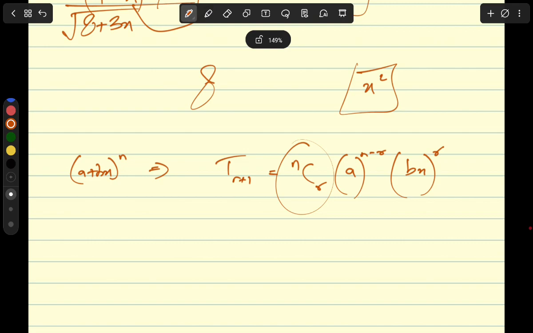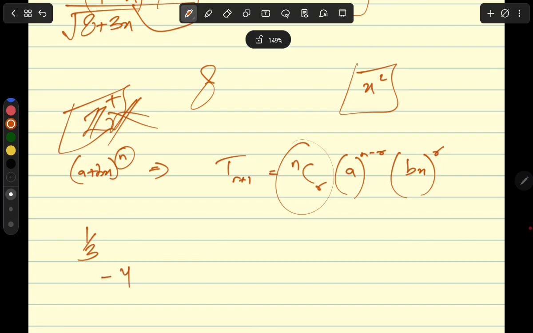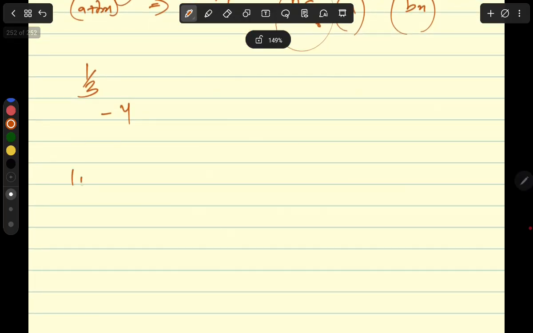Now suppose your power is non-integer, so it is a non-positive integer. Maybe it's a fractional power like 1/3, maybe it's a negative power, let's say -4 or something, right? Now your brain immediately switches to the A2 formula, which is 1 plus x to the power of a negative or fractional n is the same as 1 plus nx. I'm writing it down again. I want you guys to copy it down in case you forgot the last time, plus n(n minus 1) upon 2 factorial and x to the power of 2.